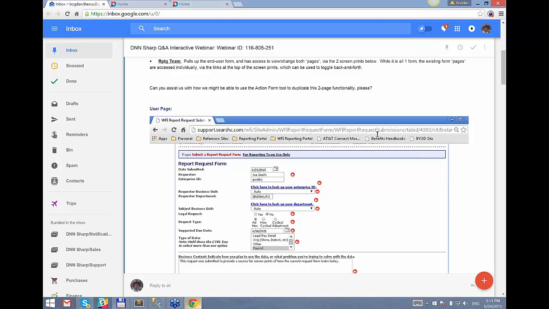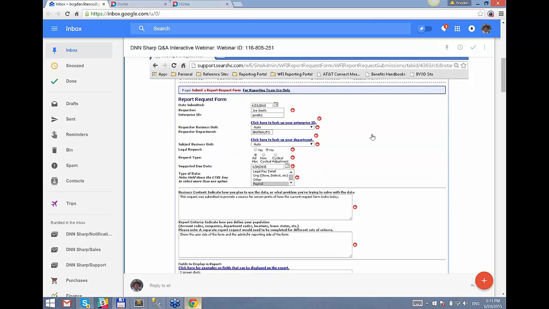It's currently not visible to the user. I was wondering if there's a way to duplicate this using the action form. Is there a way we can duplicate having the two parts? When we view it in our web browser, it looks like two separate pages, even though it's part of the same form.